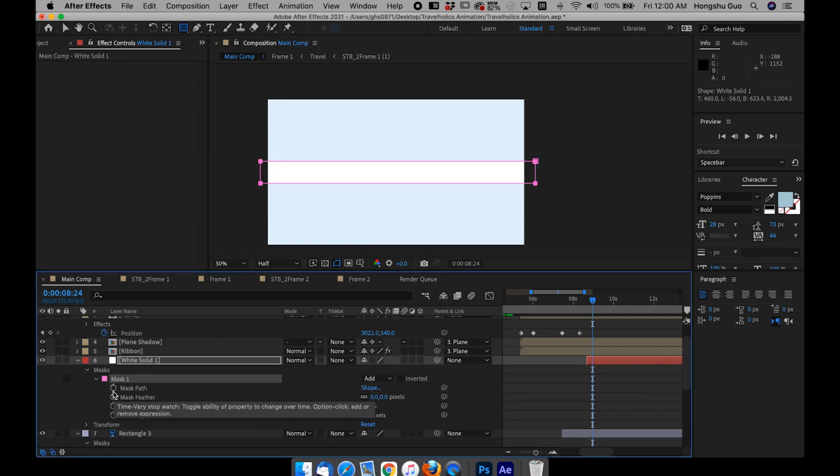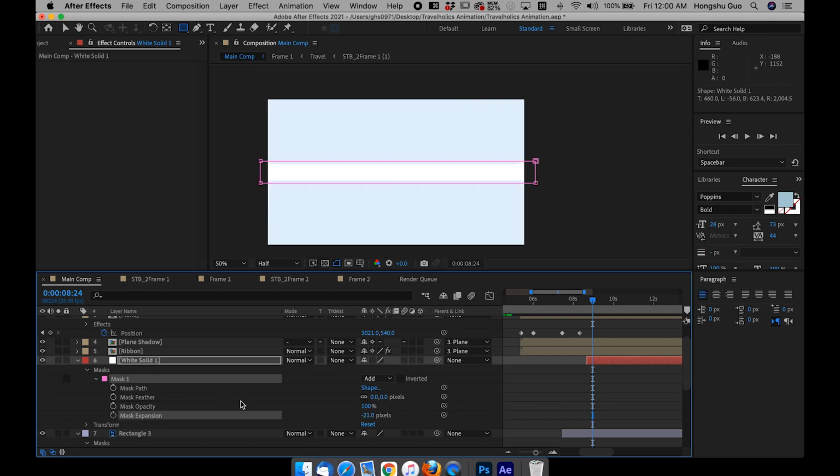Let me go into the mask path, and then I can try to animate this mask expansion here. You see that? If I drag the mask expansion to negative pixels, it's going to close the mask, and if I drag it outward, it's going to make the mask bigger and bigger.